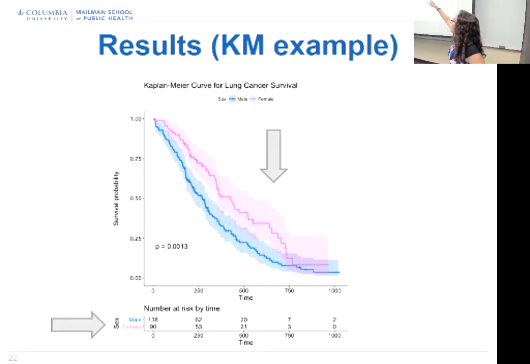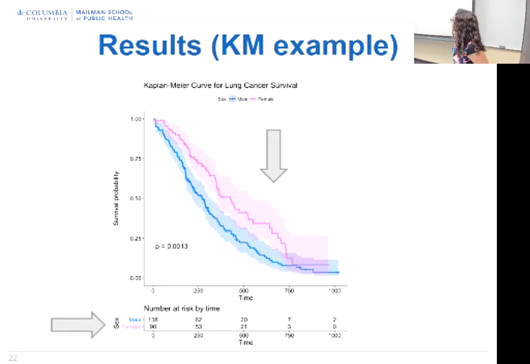Often people will just include the dark lines. They don't include those confidence bands for their estimates. Why are the confidence bands important? Why would I care about those as a reviewer? What am I looking at in terms of the confidence bands? Do they overlap a lot? Do they not overlap? I have my log rank test p-value there that's not labeled, but I'm assuming it's a log rank test p-value. So it's telling me those two groups are significantly different.